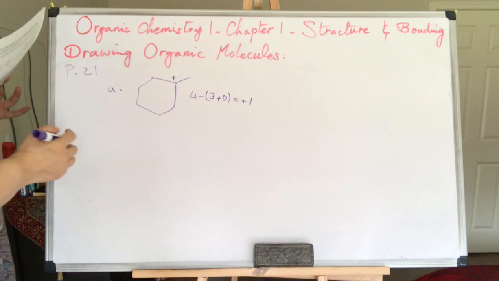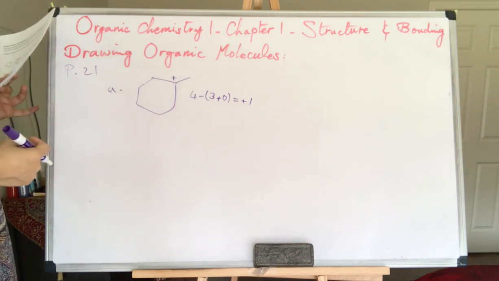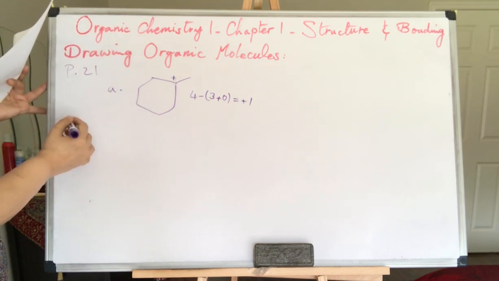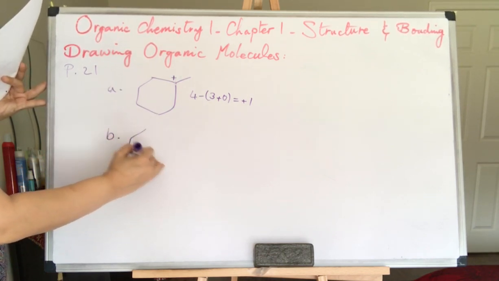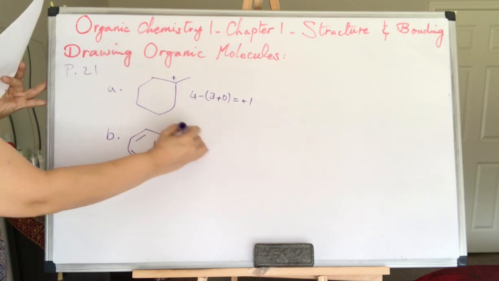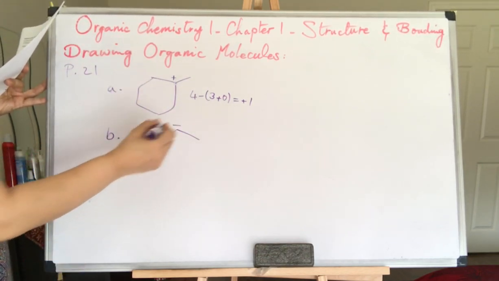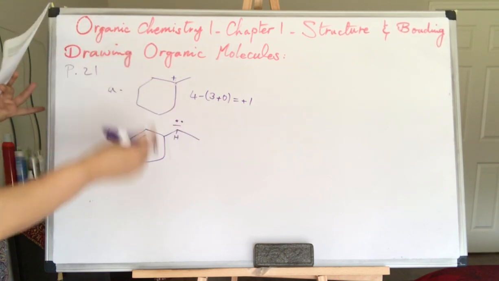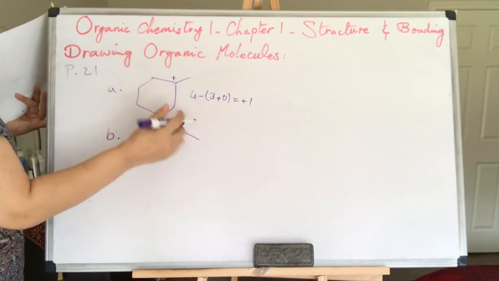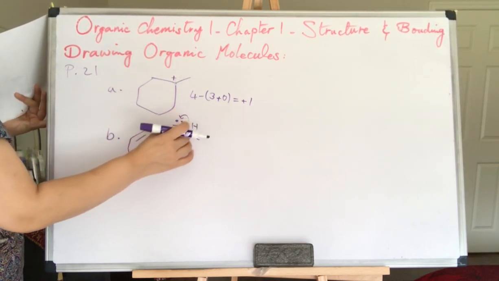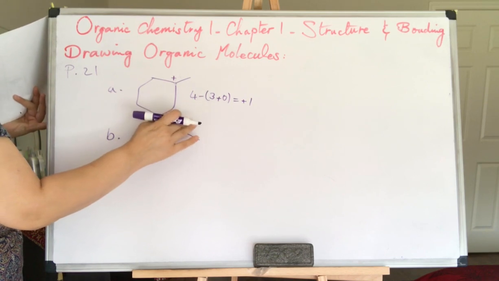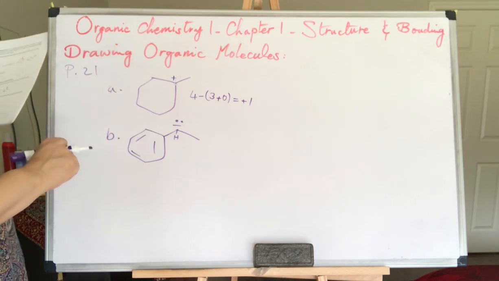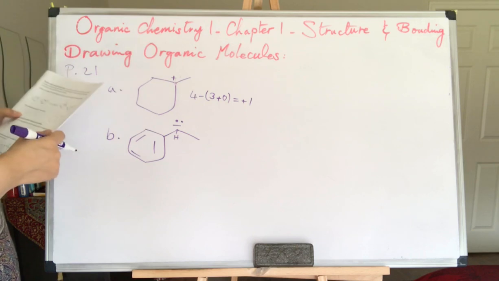It's not that difficult. If you have a carbon with a negative charge, it means the hydrogen is missing, but there is a lone pair of electrons, something like what you see in part B. So if you have a negative charge, it means a hydrogen is missing, so it has only one hydrogen, three bonds, but a lone pair. It means the second hydrogen has gone and what's left is non-bonding electrons on the carbon. All right, we will learn more about this. We are preparing you for the reactions. So you can work on the rest.